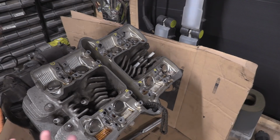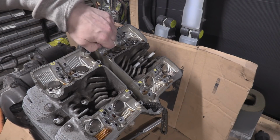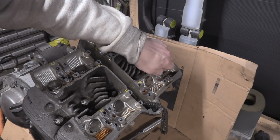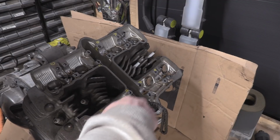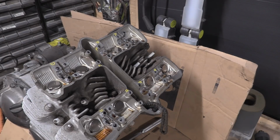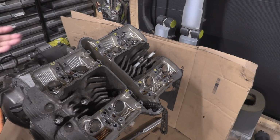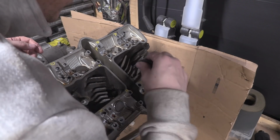The other thing as well is you get to check the engine, you know what I mean? Now, loads of people are scared of engines, and I kind of get it. I can kind of understand why people are scared of engines. But the fact of the matter is that if you put them back together properly, you'll be fine. That's all it's down to, really.